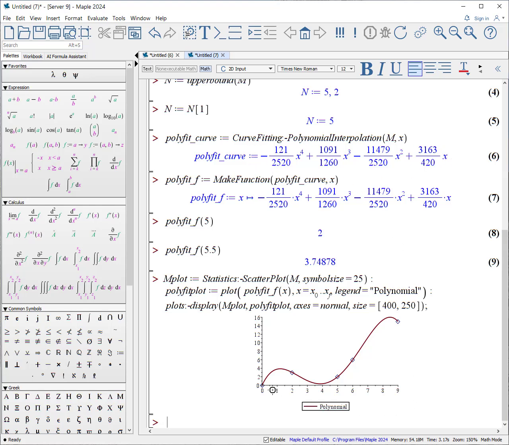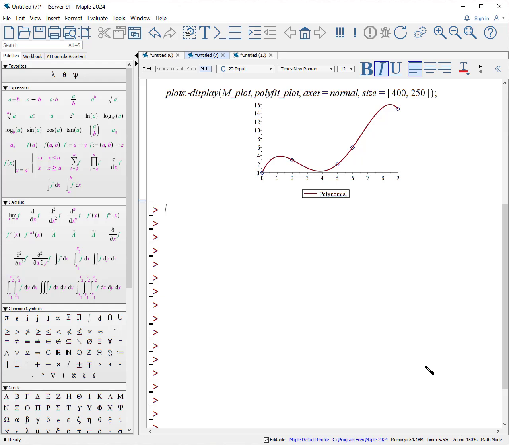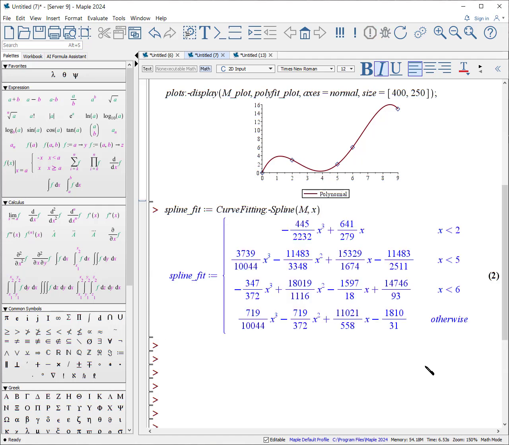order polynomial. Another way to make a curve is through a spline fit, and for many situations you may find a spline fit more useful, particularly in terms of trying to calculate derivatives of data points. So how do we make a spline fit? Okay, we'll call this spline fit. It is also in the curve fitting package, colon dash, not surprisingly, it's called Spline. Open parentheses, you pass it the data, in this case m, and you say you want to make a fit as a function of some variable. In our case, it's x.